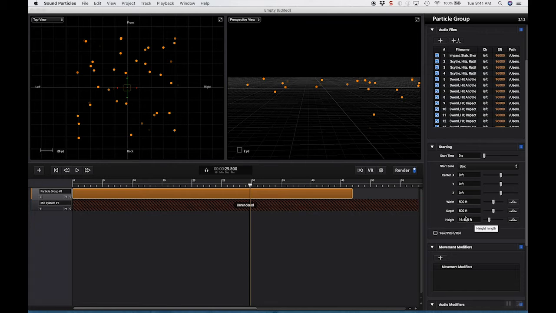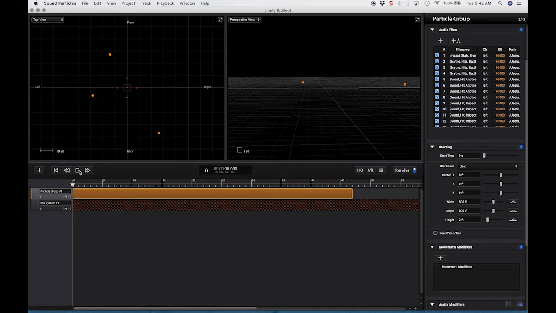And I don't think we want our swords happening varied 16 feet up and down. There'll be some people that are 5 feet tall and some people that are like 6'8", so that's maybe a 2-foot variation. So we're just going to make this 2 feet. So right now it's 500 width, 500 depth, and the height variation is just 2 feet, just to have some difference. So let's see what this sounds like.